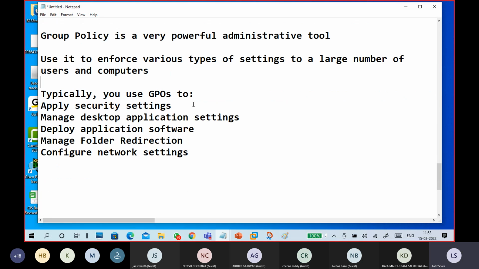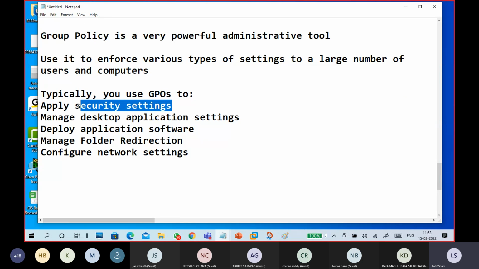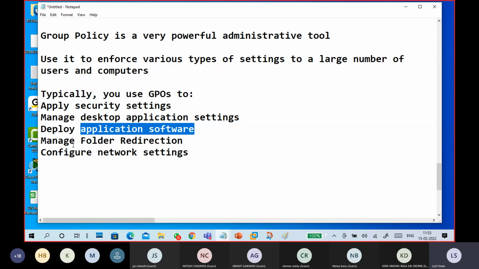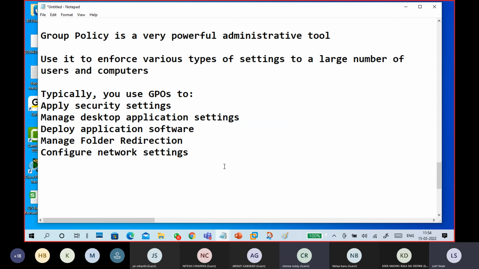So what are the different places we use it? What is group policy kind of stuff? You can apply security settings, desktop application settings, deploy application software, folder redirections, network settings. Some examples are given. Guys, we have already seen local group policies applying on a local computer.